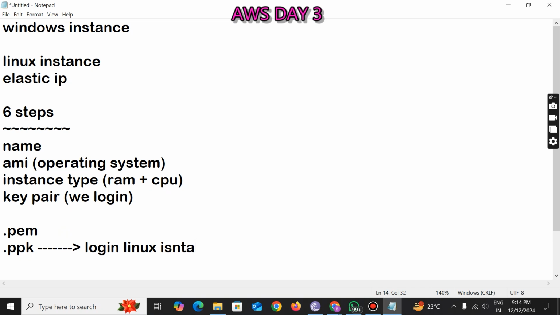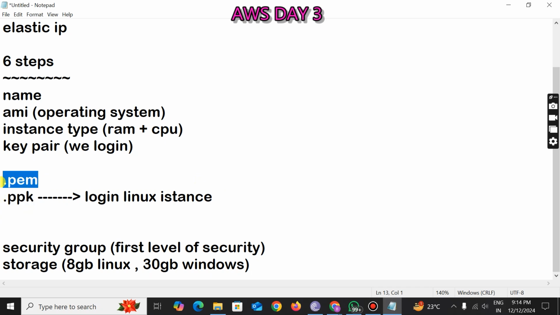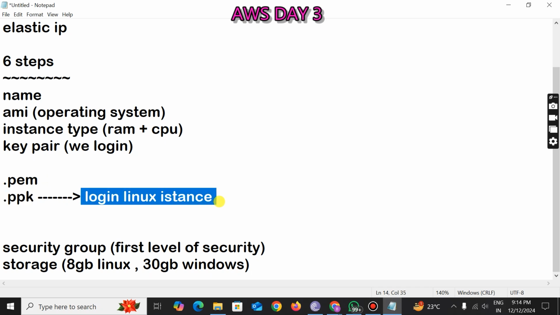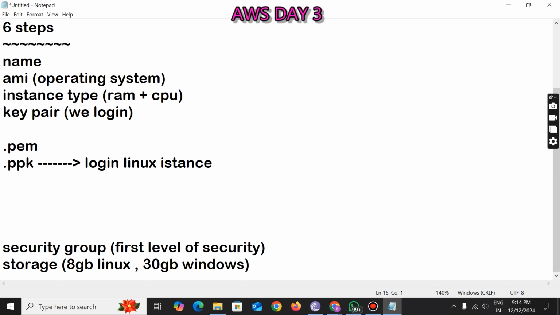In real time, no one will give you the console access directly. They will give you these types of key pair. It might be PEM. If they give you PEM, you need to convert this PEM into PPK first. Then only by using this PPK can you log in to the machine. Or if they directly give you the PPK, no worries. Directly by using this key pair we use a software to log in. That software name is Putty. First we need to download the Putty.